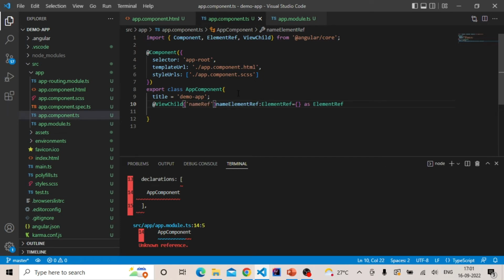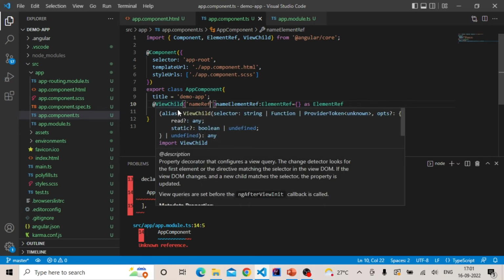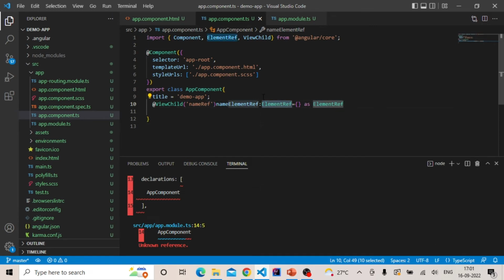Now in order to manipulate this template reference variable, which is of type ElementRef, we need to use a lifecycle hook method. The lifecycle hook method that we will be using here is AfterViewInit.